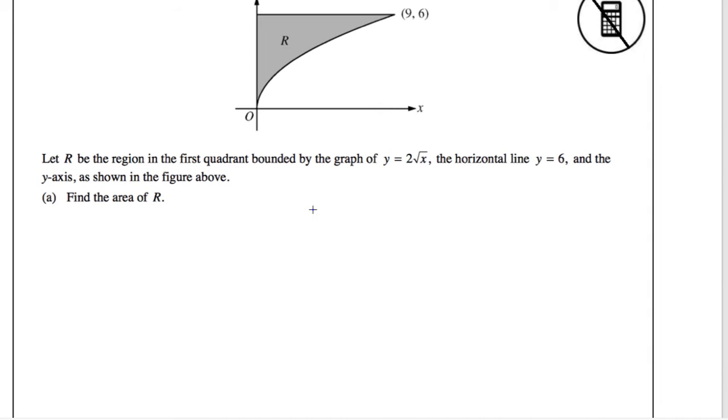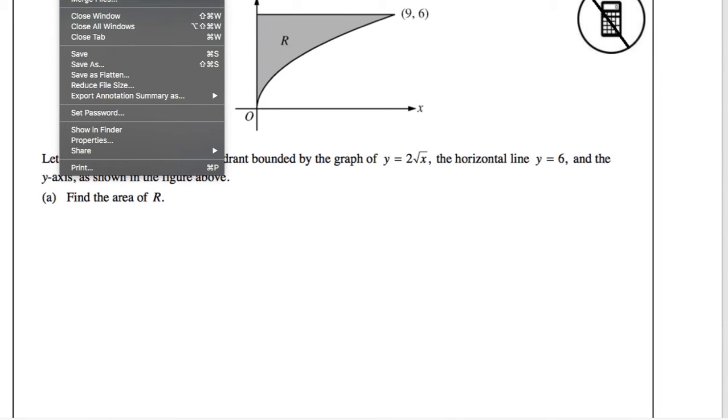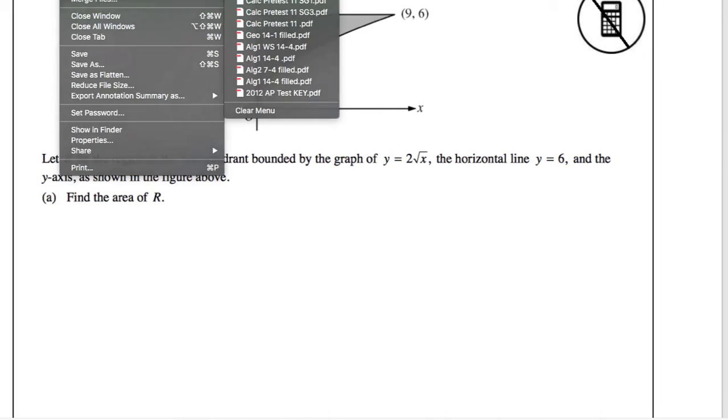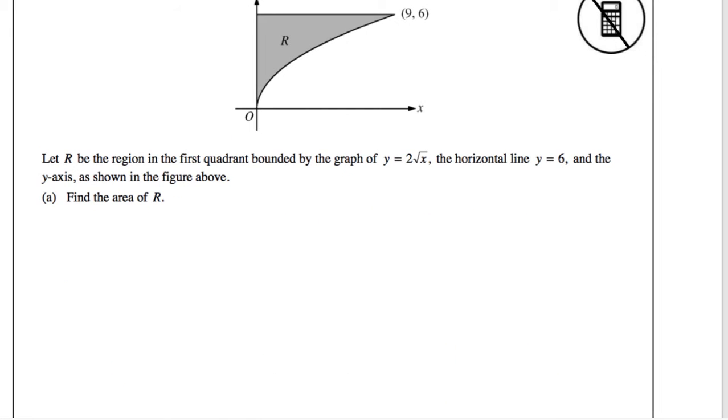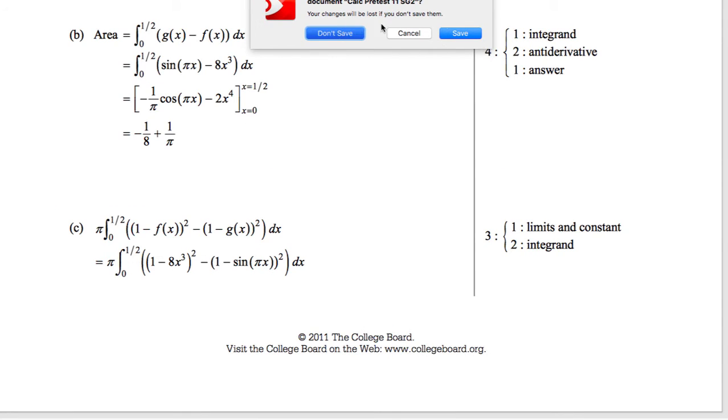Look at your answer sheet for C. I have to open it again. File, open recent, pretest solution guide number 2. So the limit's a constant. That would be pi and the integral from 0 to 1 over 2, right? Yep, those two. And the integrand is the rest of that. So that's 1 point if you got that squared, 1 point if you got that squared. Mr. Stendhal would have got 0 out of 3 for that answer key. This is why you need the answers in front of you.